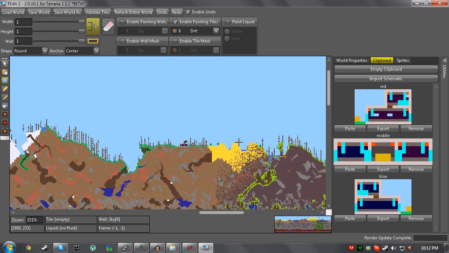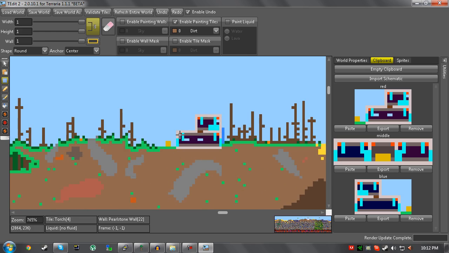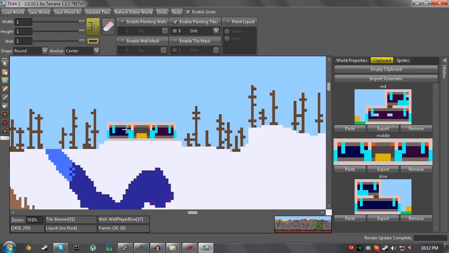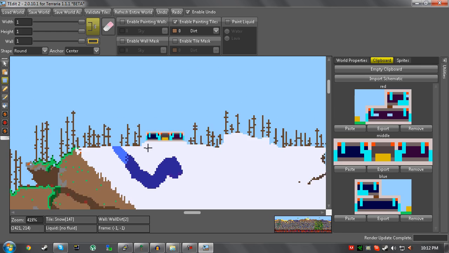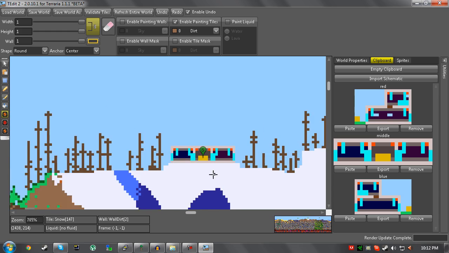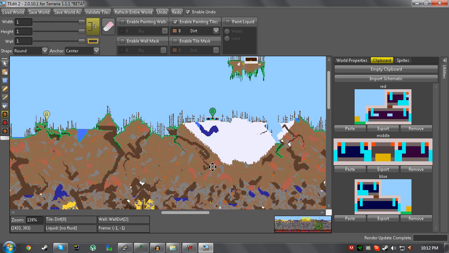As you can see, we've got the little torches in the top left and everything, which is something I'm going to be talking about in a second. Is there anything else? Oh yes, an important thing you need to remember is to set the spawn. So just click on the S button here, not this S button. I know they look exactly the same, but they do different things. So just click on the S and then click right here, in the middle of the map. And that will be the spawn now for this map.